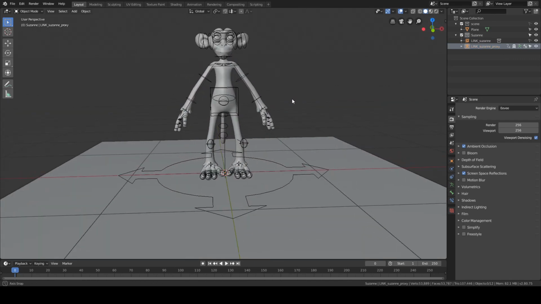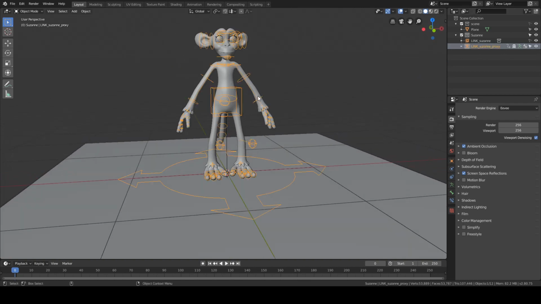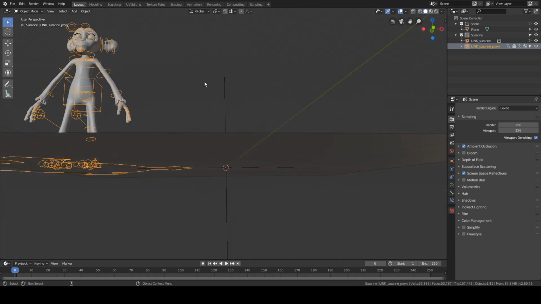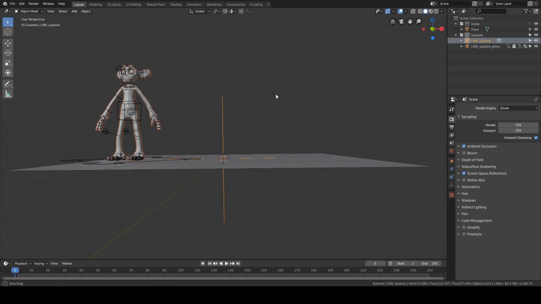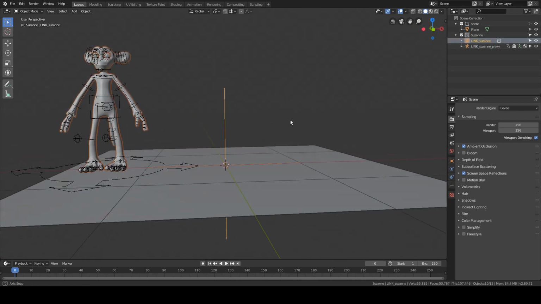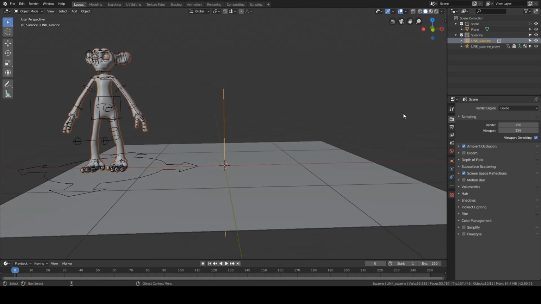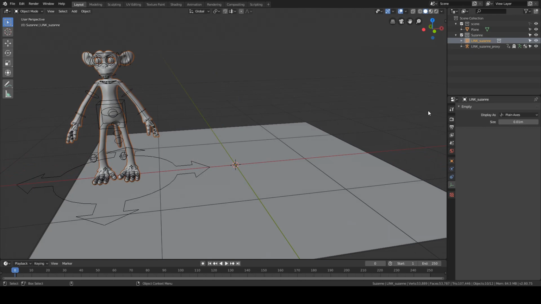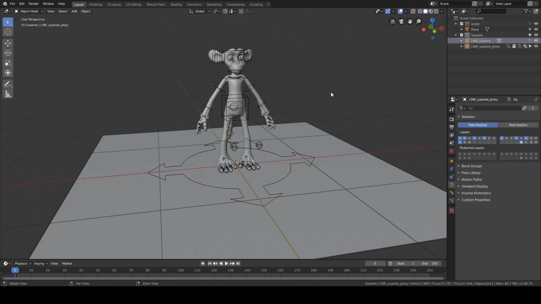Other thing I'm going to quickly do: let's move Suzanne out of the way a little bit here. You can see I've still got this empty sitting in the scene for our link object. I find that really annoying. It can sometimes clash with controllers on your actual rig. So I'm going to go down to our context here and shrink this down basically to 0 so that we can't see it anymore, and disable it again. And we'll move Suzanne back into the middle.